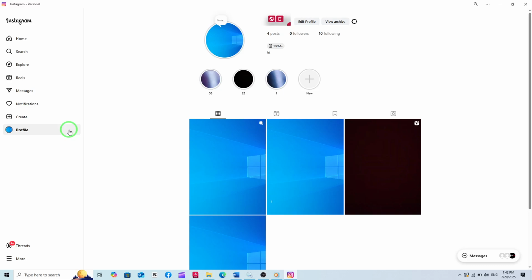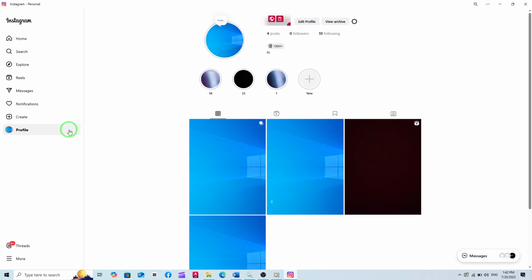From your profile page, you can do much more than just browse. If you want to update your profile information, look for the Edit Profile button. It's usually right next to your username. Clicking this allows you to change your bio, update your profile photo, or add links to other social media accounts or your website. You'll also notice options to view your followers, see who you're following, and check out saved posts.